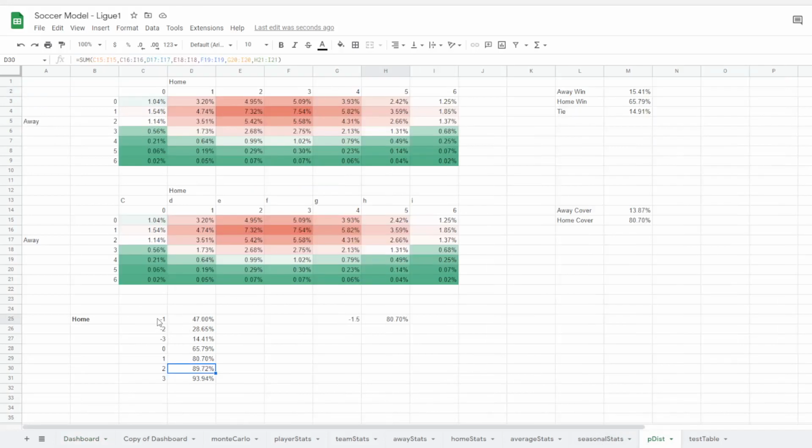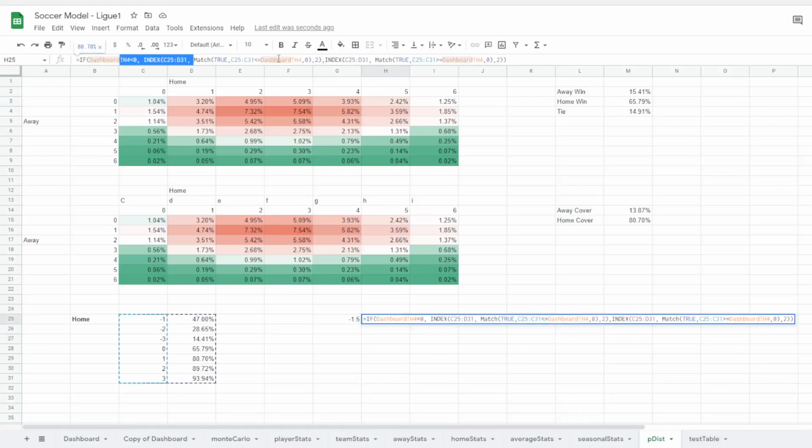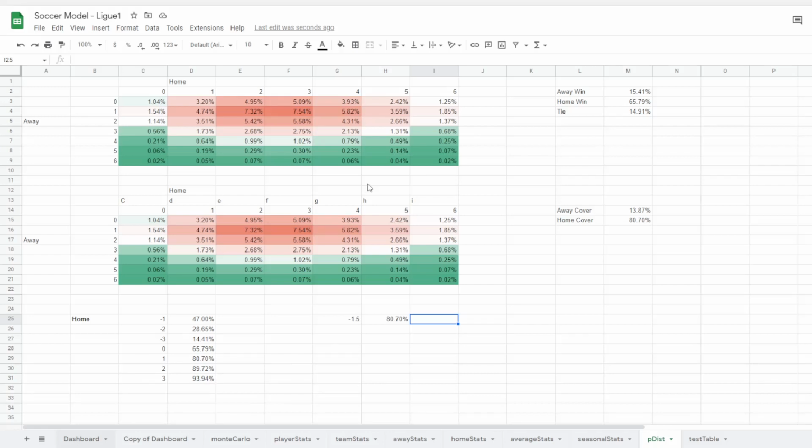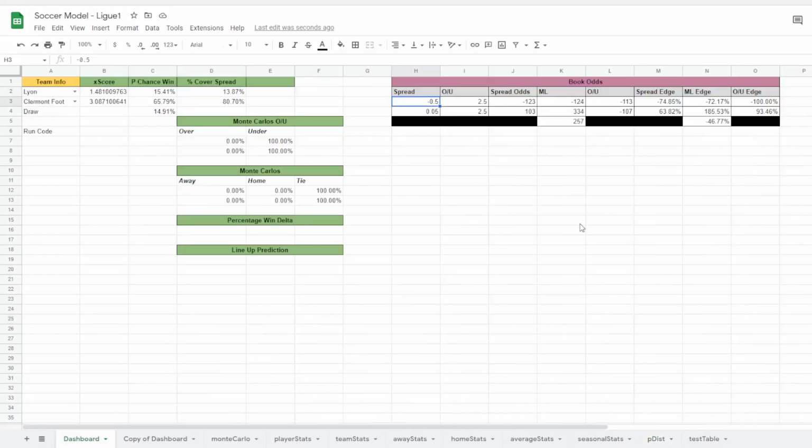Then the other one would be you just do the same thing for the away team. You would come in here, write the same formula, same information in here with the summing, only you're going by the columns now instead of the rows. You would write this same exact formula, only instead of referencing dashboard H4, you'll reference dashboard H3. And then you'll just update where this pointer is pulling from, and you should have it all set. That way, when the spreads are moving around, you can update your teams and be getting the spreads as well, versus it being locked into a hard number.